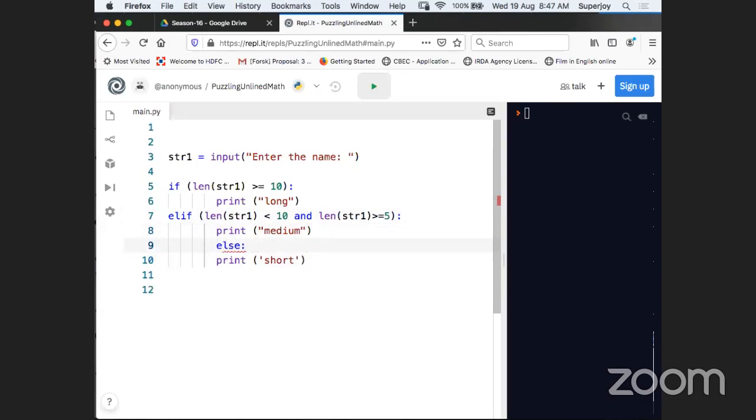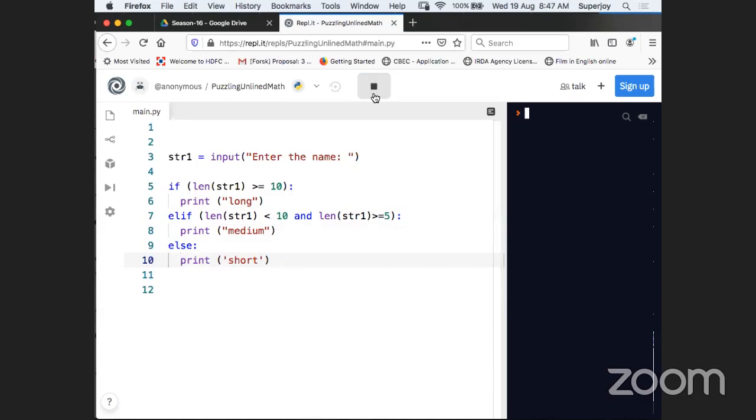A lot of changes I have to make. Okay, here as well, and here as well. So I think now things will work, right? So see, enter the name, and then you say, for example, Fosk, and then it prints medium.